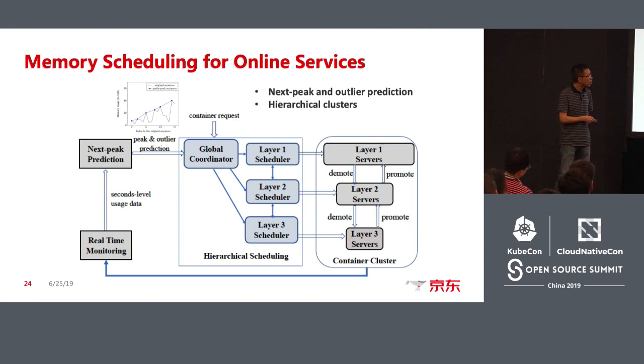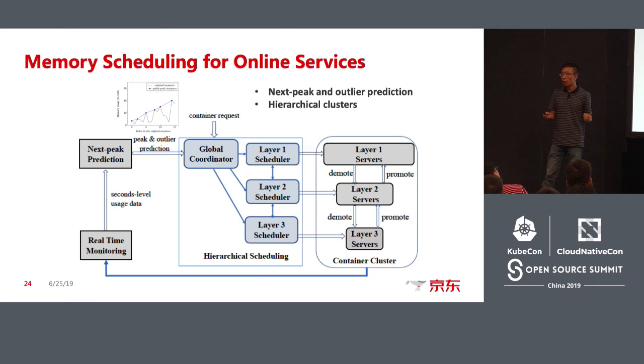And we will divide it into different schedulers. That means at the very beginning, if we do not have enough support for the workloads and our prediction is not accurate, we can just put it into a conservative tier, that means the target utilization is different. For example, when it reaches 80%, 85% and 90%. And if it is not that much, we can put it in the middle part. If it is conservative, we leave it at the bottom. But if it is very accurate, we can reschedule it to the upper layer. So that is how we do memory scheduling for online services.